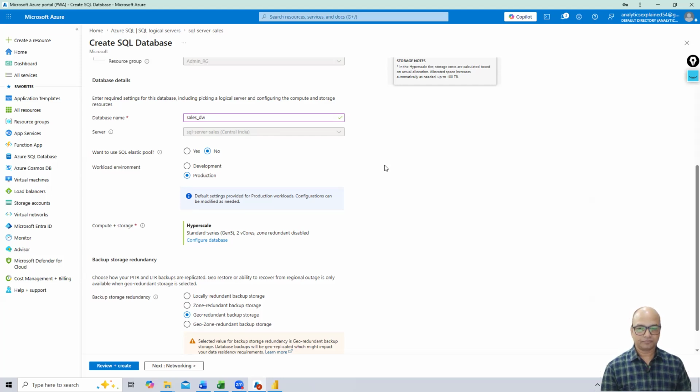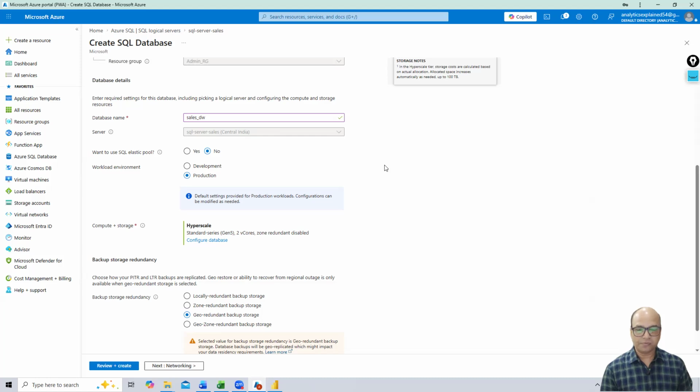It's showing here, sir, want to use SQL Elastic Pool. No, do not use the elastic pool because it is just scalability. It will automatically increase the size of the database to handle more data, but it will increase the cost as well. So please do not use it because we do not need it.